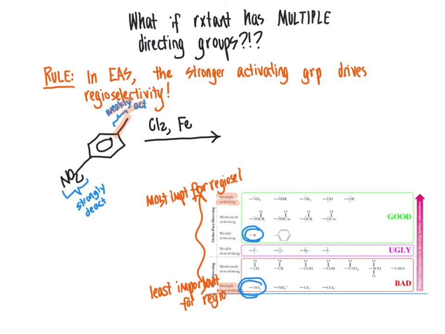It is the more strongly activating of the two groups, or the less deactivating, however you want to look at it. And so, therefore, the product of this reaction is going to correspond to the ortho-para product because the methyl group is an ortho-para director. It fits up at this top part of the chart that was where the ortho-para directors lived. And so, therefore, our product or products of this reaction are going to correspond to having our aromatic ring with our methyl group and our nitro group.